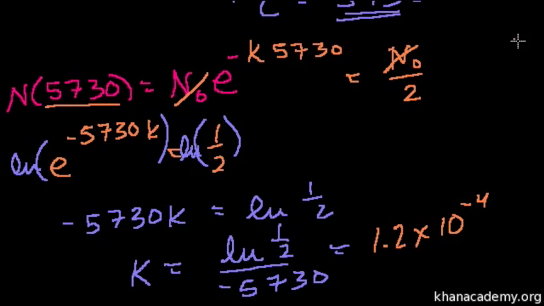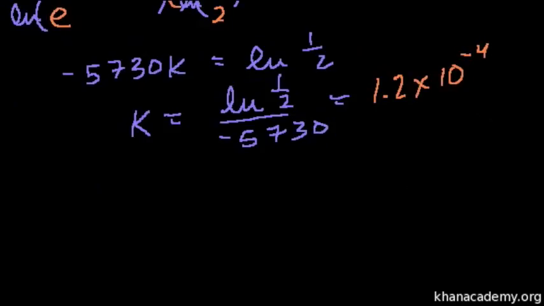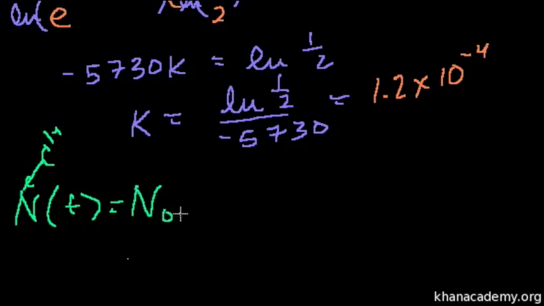So now we have the general formula for carbon-14, given its half-life. At any given point in time after our starting point, so this is for carbon-14. The amount of carbon-14 we're going to have left is going to be the amount that we started with times e to the minus k. k we just solved for: 1.2 times 10 to the minus 4 times the amount of time that has passed by. This is our formula for carbon.